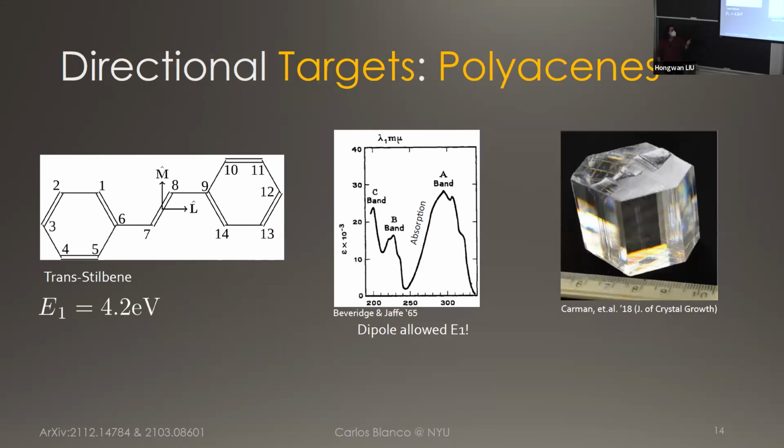The first excitation energy is lower than xylene by about 20%. And that first transition is dipole allowed, whereas in xylene, it was classically forbidden. So you expect that your rate is going to be even higher. But also, and I think more importantly, experimentally, you can produce very pure single crystals of trans-stilbene that are macroscopic. I mean, we're talking about kilogram-scale single crystals of trans-stilbene have been produced for more than a decade now.